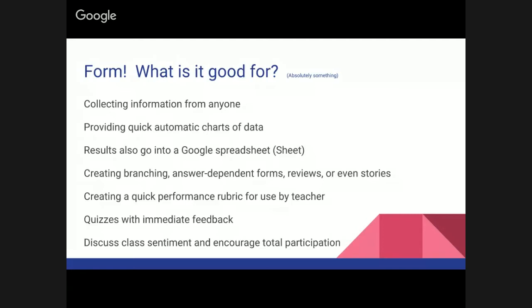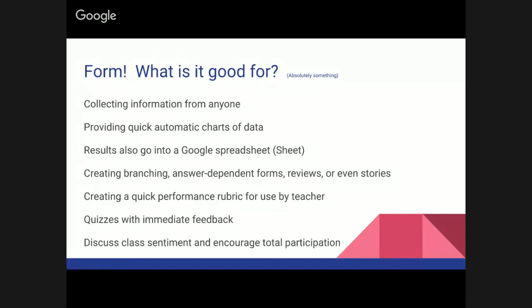Creating a quick performance rubric for use by teacher. We kind of covered that in terms of the small group thing where he's able to use a simple rubric, but I'll show you a different way to use that. Quizzes with immediate feedback. Once again, you can give a quiz to your class and get that instant feedback to address things formatively very quickly.